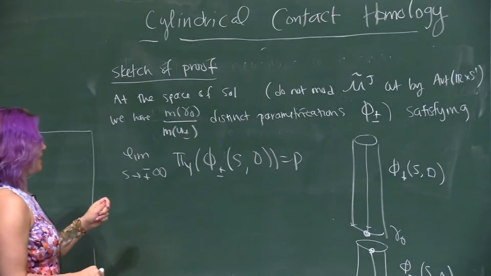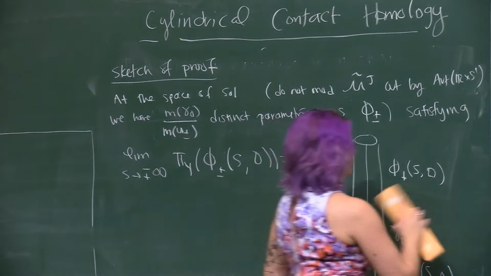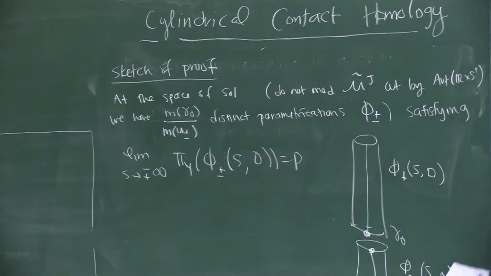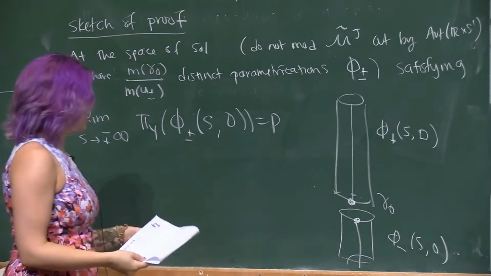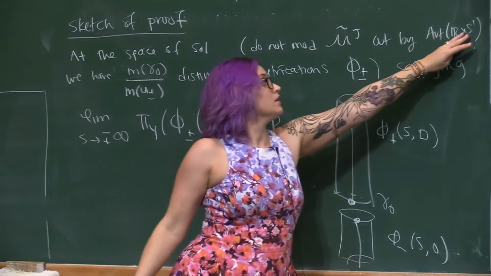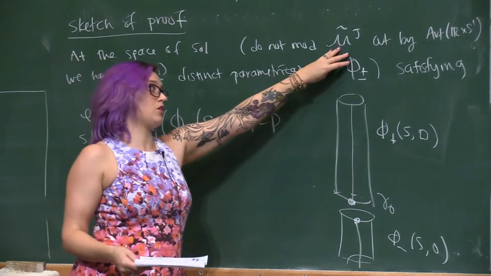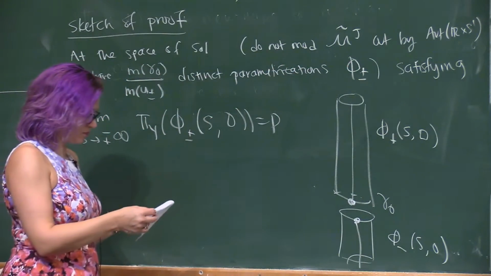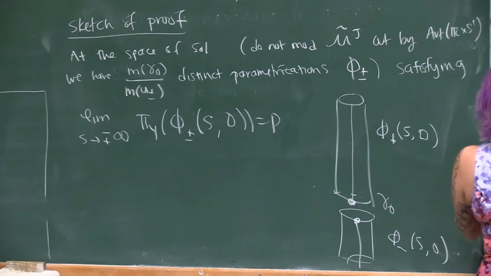And then the point is that I have these distinct parameterizations because once I look at my cylinder, if I have multiplicities running around, then I can just rotate by that portion of an S1 action, and it'll be the same. It'll be a different parameterization because I didn't mod out by this S1, but once I mod out by S1, then it will give me the same curve in M twiddle J. Okay, so here's, let's say, my U plus.